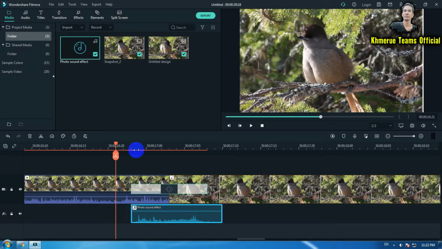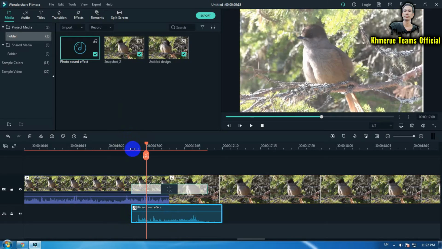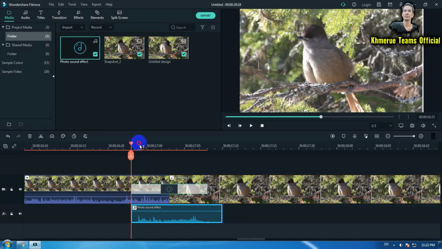And you can also cut any part of them, so you need to drag it to the part you really want to cut. It is a frame, but don't worry about that, and we will adjust it later.